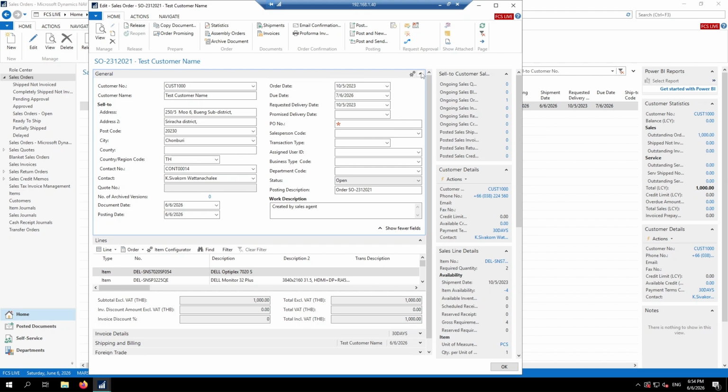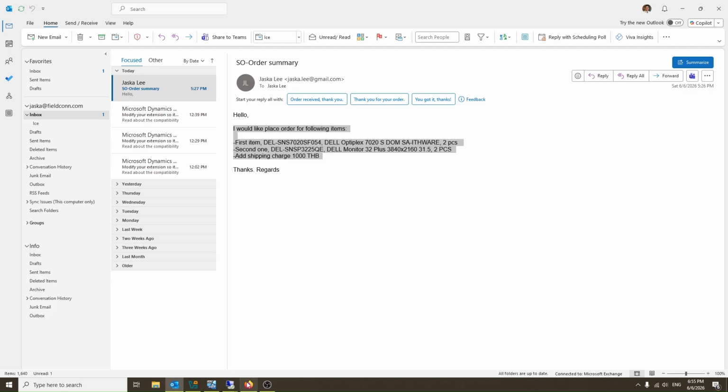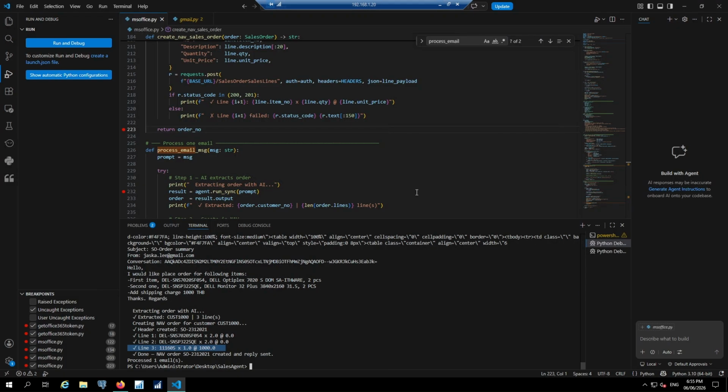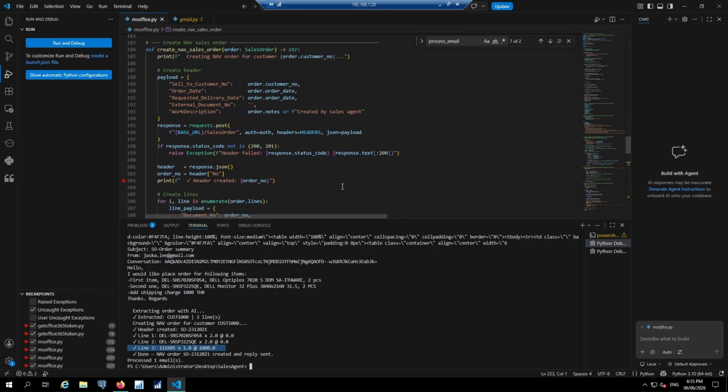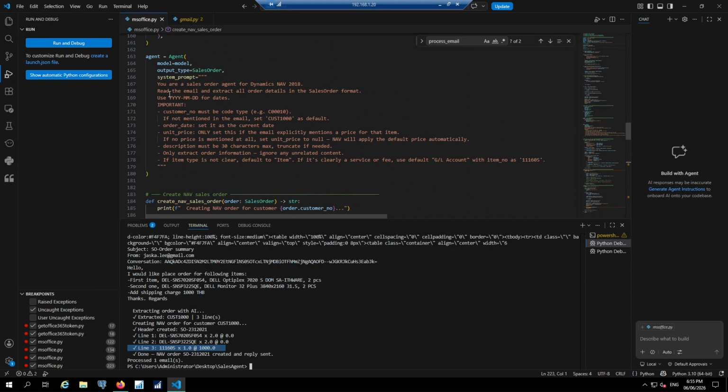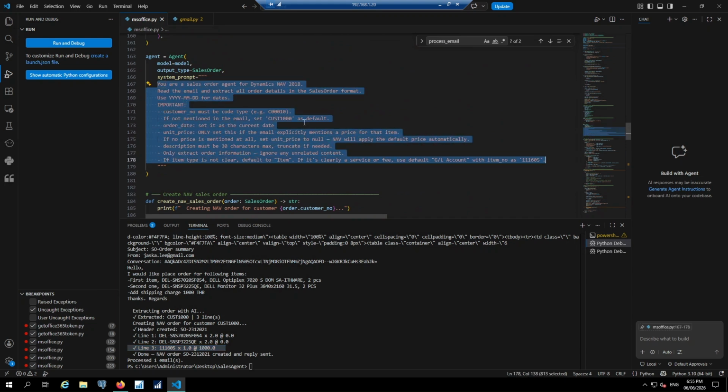So the main difference here is that we are not writing the schema mappings. Here we basically just communicate with the agent instead of writing code. What we are doing here is essentially explaining to the agent what information we want to extract from the email and how we are going to use it.